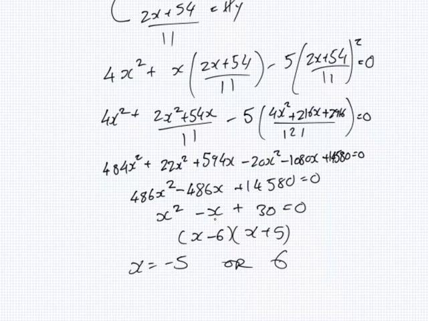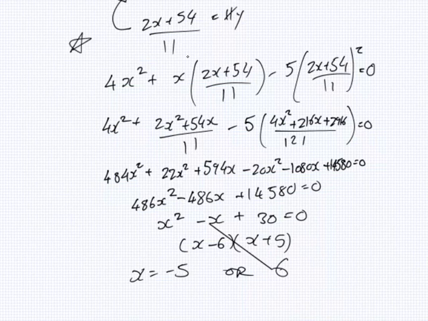Now we have to get the y, so if we go back up to here, putting in the x, that's 4. Yes. Thank you. So this is plus 30. So it has to be not 6 and 5 then. No. So I made a sign mistake somewhere. Where's my sign mistake?